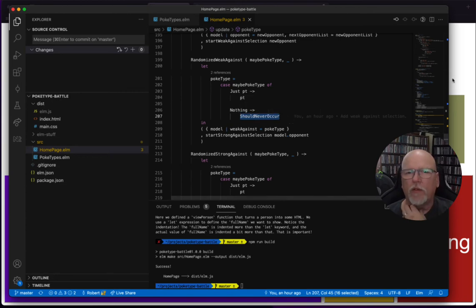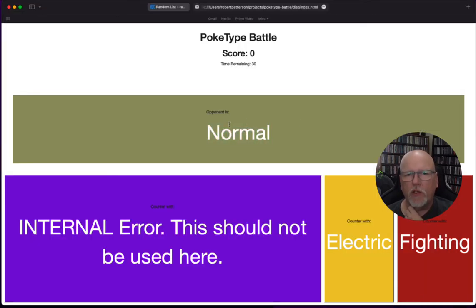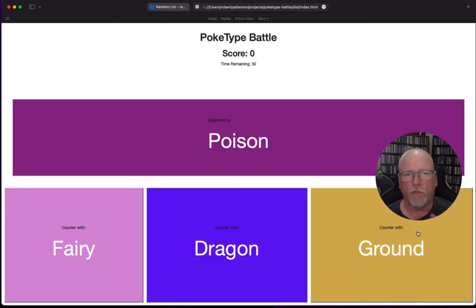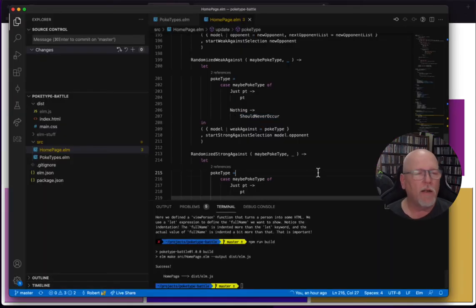So I think what we're going to do is change this. Instead of should never occur, it should just probably be ourself, because we don't really have anything we can stick in here. So if I just put another normal. Of course, if you click on this, you'll get no points, but we don't have anything that gives you points. So for normal, you'll have to know, oh, pick fighting, right? So let's go back to the code and make that change.